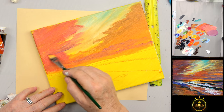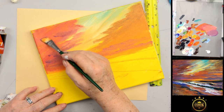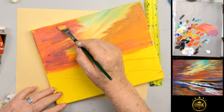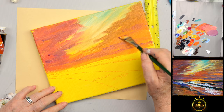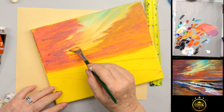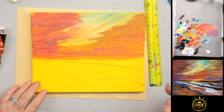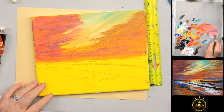Some of this orange is showing through, but I'm just layering on this new layer of clouds. Just flatten the brush and then lift it, flatten, lift it, flatten, lift it. It's kind of fun, right? Flatten, lift it, flatten, lift it. Let some of that orange show through here like that. Okay. Makes sense.